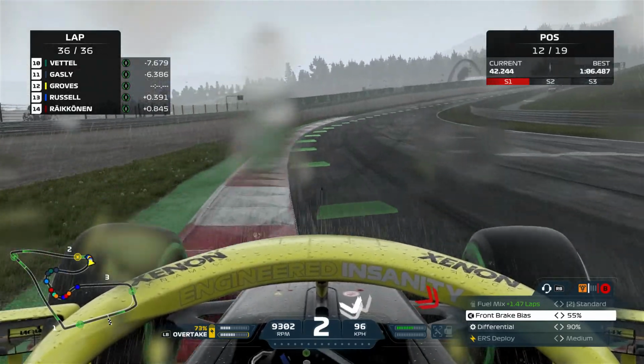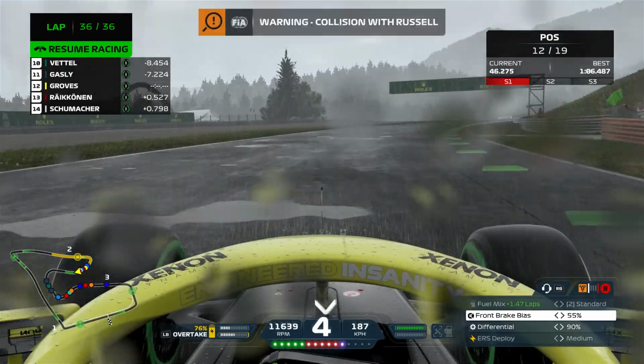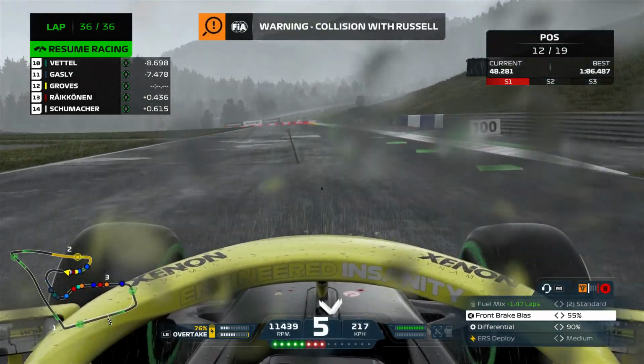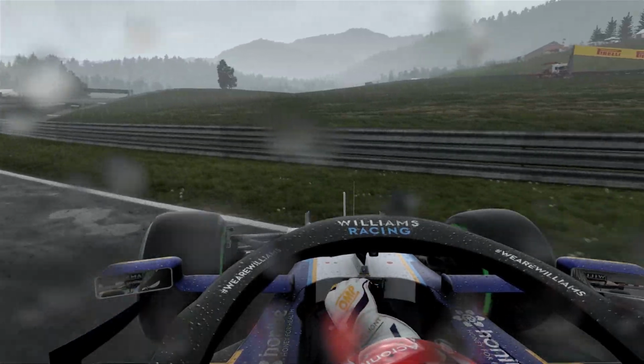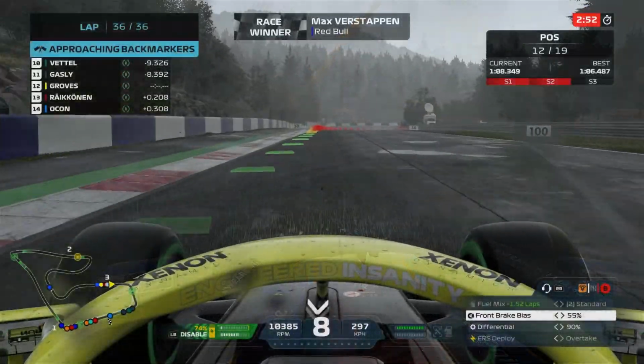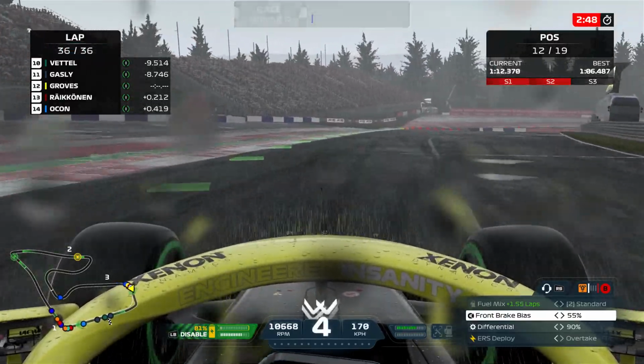We've touched the curb. We're a little bit sideways. Wheel spin. And George has run into us and he's spun out of the race. So, George, from looking like a good result... Oh, that's a tough one. I didn't think I turned in on him. But anyway, Max wins the Austrian Grand Prix.